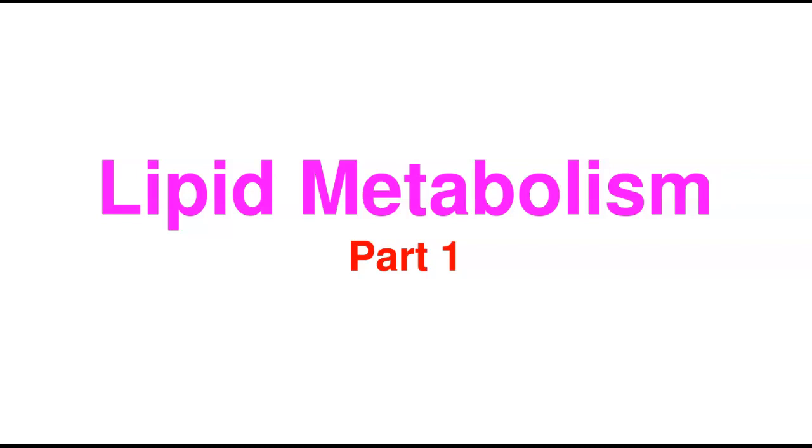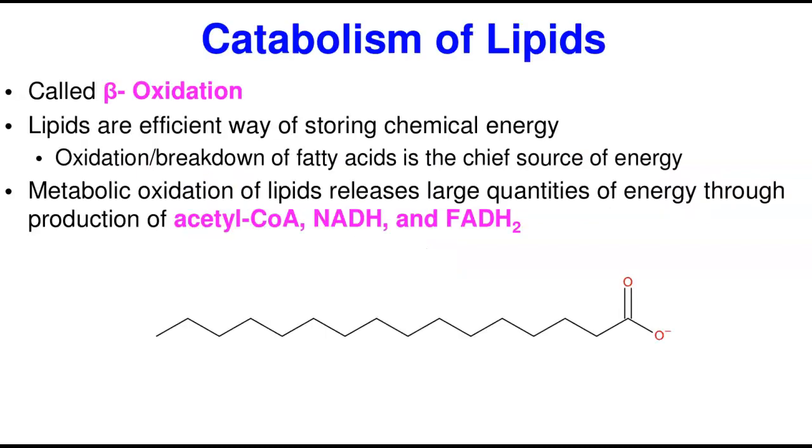Today we'll be looking at lipid metabolism. This particular module will be divided into 4, so we'll be starting with the first part of lipid metabolism: catabolism of lipids, which simply means lipid breakdown. The catabolism of lipids is otherwise called beta oxidation. That's another fancy name. We call it beta oxidation, of lipids, of fatty acid particularly.